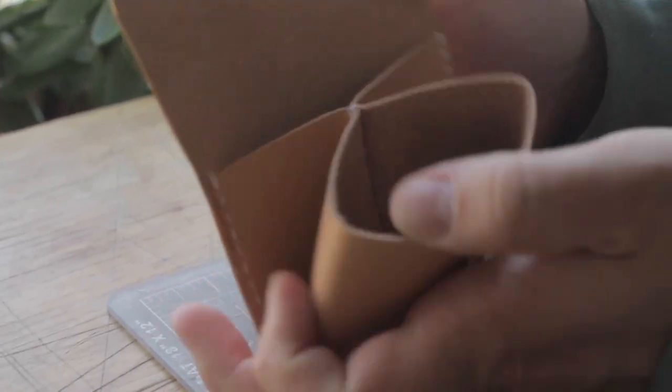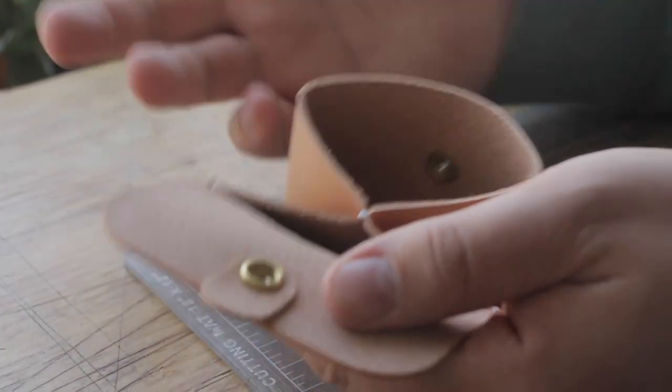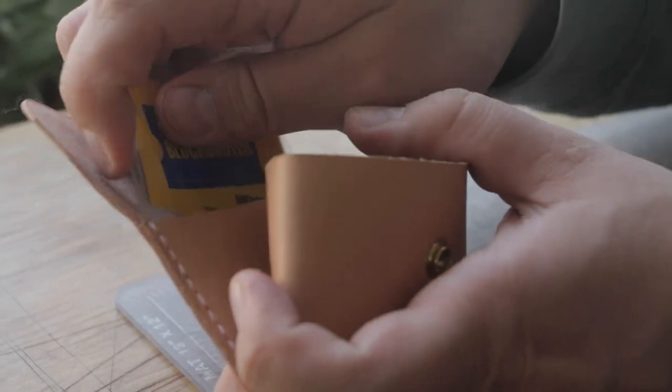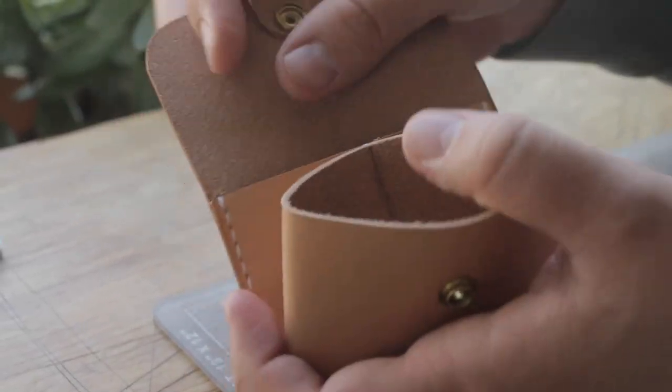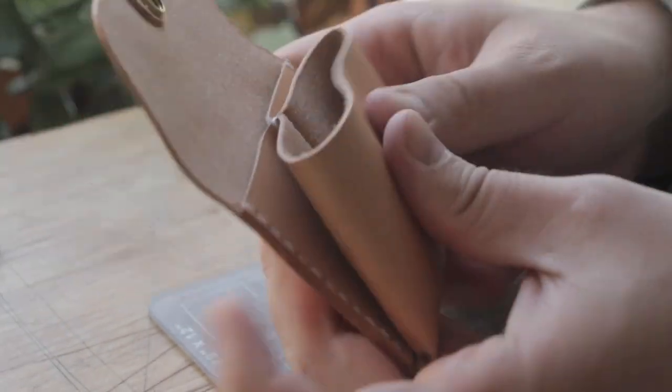And here's our finished product. Kayleena did it again. She designed such a nice, simple card wallet, but it's so functional. It holds so much stuff. So you can put credit cards in the back here. That's a couple. And then if you need room for change, put that right there.